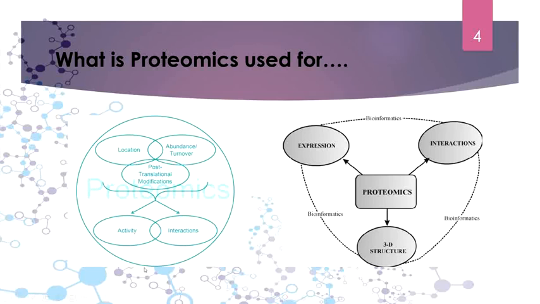First, we have the expression proteomics. Now, as the name suggests, the expression proteomics deals with expression of a particular protein. How much that particular protein is expressed, where it is expressed. Because as I have told you, there are different proteins that are present in different parts of our body, in different positions in different cells. So there are few proteins that are expressed at a particular cell line. There are few proteins that are expressed at other cell types. Okay. So this is the expression proteomics, which deals with the expression of a particular cell.